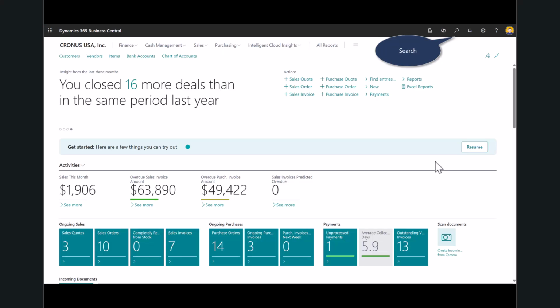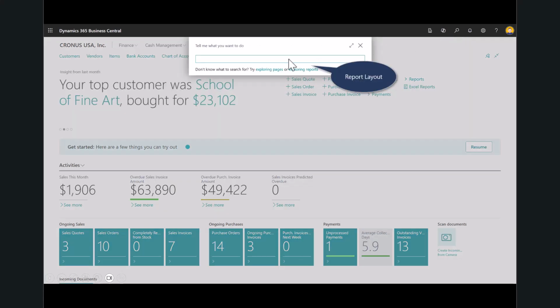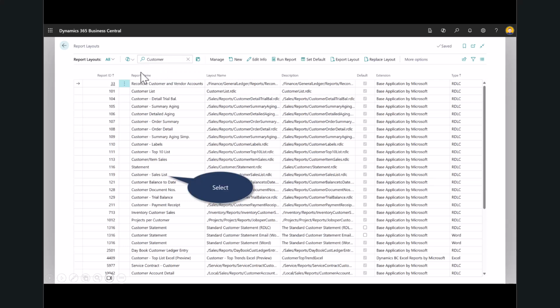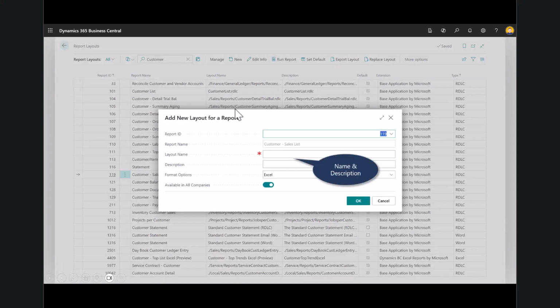So not part of anything you might read, but again, I'm always trying to think about how we can further enhance our demonstration capabilities. I mean, you're in Excel, so take advantage of the Excel capabilities and Copilot. I want to upload that just like we've done in a previous video within Microsoft Word in the Word forms. So I could hit search, go for report layout, and I'm going to search on that customer sales list. And I'll hit new.